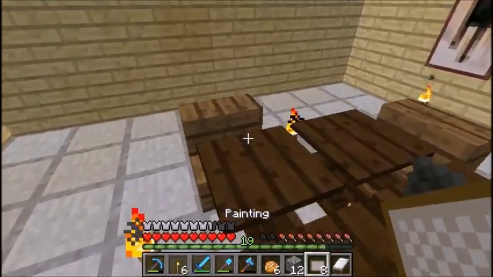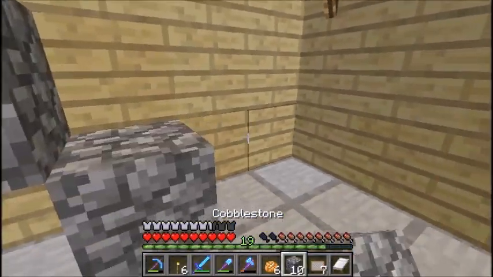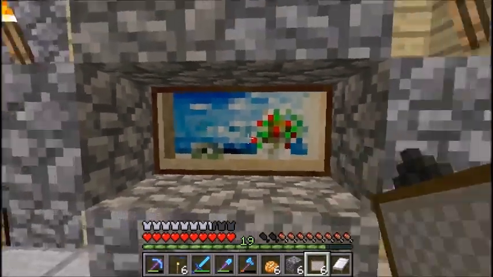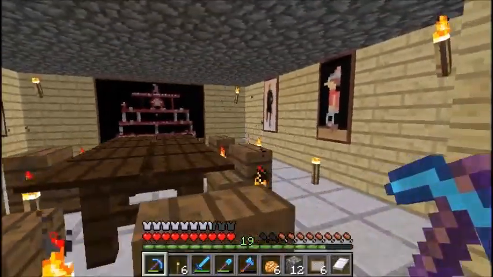And then over here, that one actually works there. I'm going to leave that one there. And hopefully there's another one of these we can put in here. That's not the creeper. That one's okay. That one's kind of Christmassy too. Kind of like a seasonal painting, because Christmas is coming up and we got to start decorating our base up for Christmas.